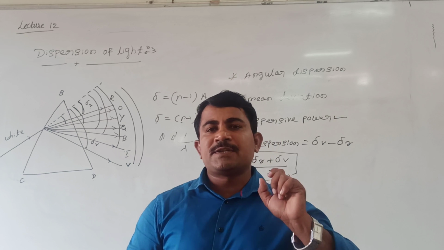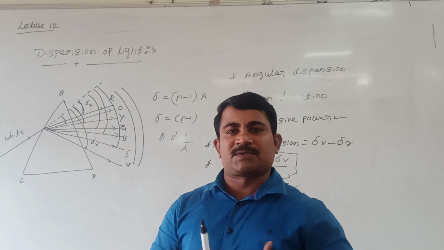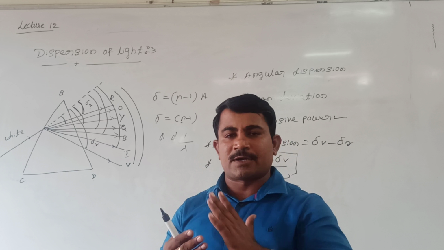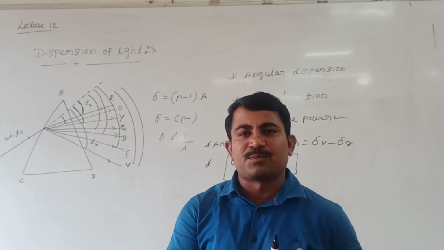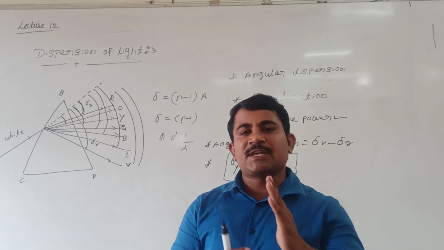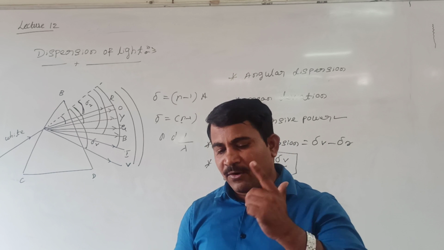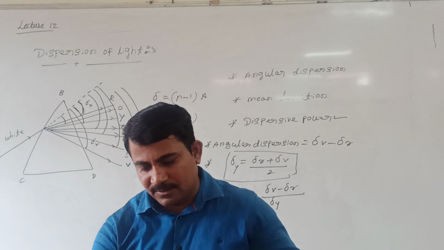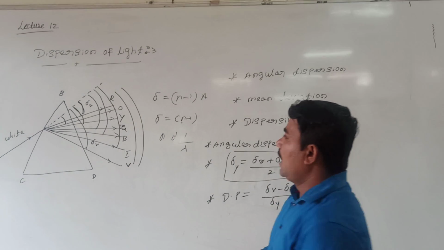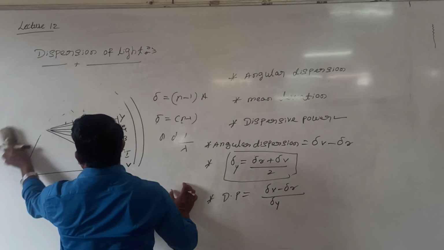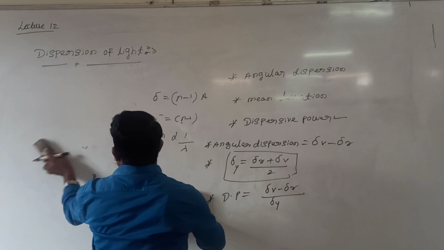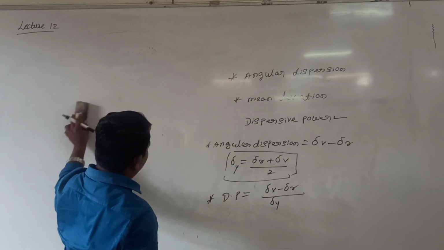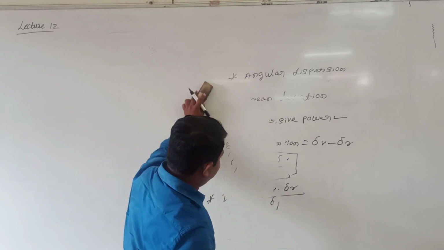But when white light is incident on the prism, 7 types of colors are obtained. Not only on the prism. Similarly, when white light is incident on a water droplet, there also 7 types of colors are observed. I mean, we will see the concept of rainbow. Now let us see how the rainbow can appear and what the types of rainbow are, that we will see in detail. Next concept is rainbow. How rainbow can be obtained, that we will see now in detail.